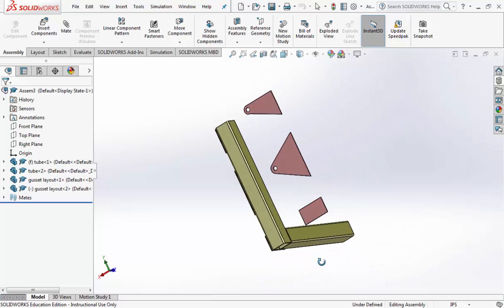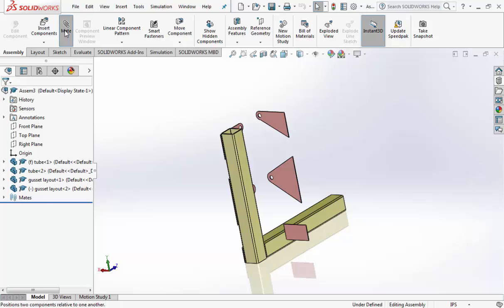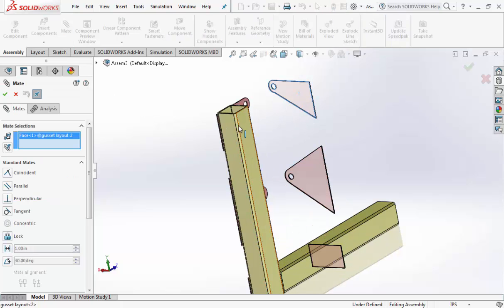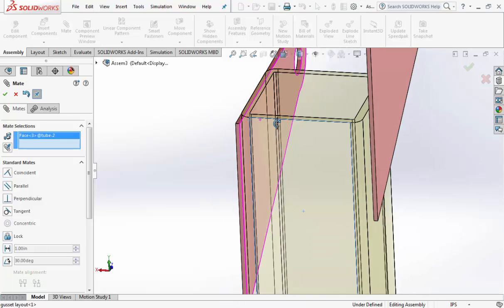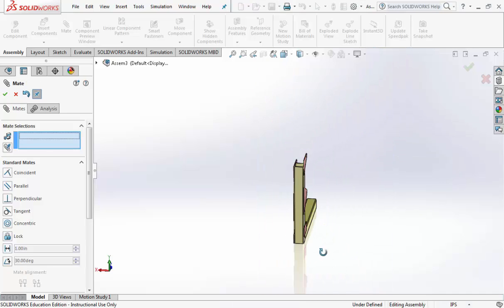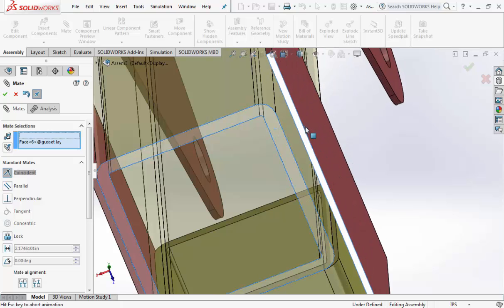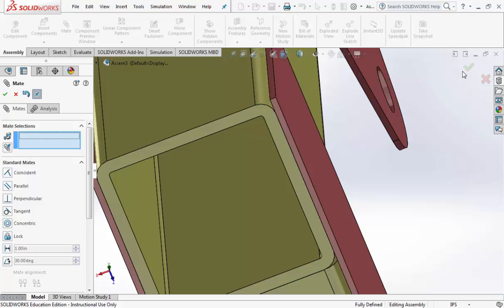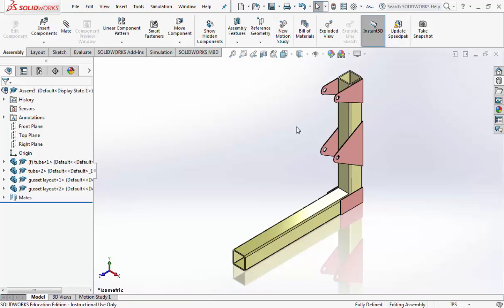Okay, let's spin it around to do the other side. Hit mate. Side of the gusset to the side of the tube. Check mark. Back of the gusset to the back of the tube. Check mark. And then bottom of the tube to the bottom of the gusset. Now if I'm going too fast, just pause the video as needed. Alright, we can hit Control 7 to go back to your isometric view. And make sure it looks like this.